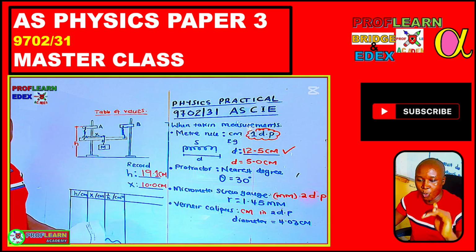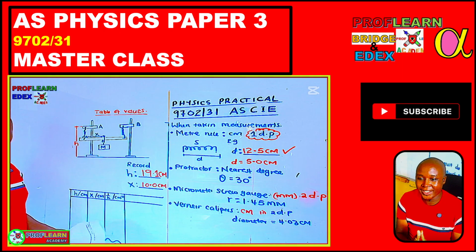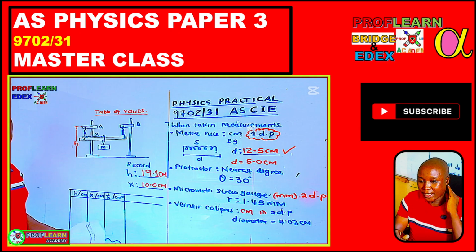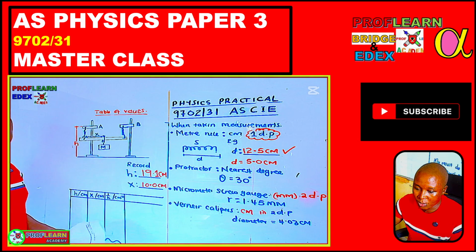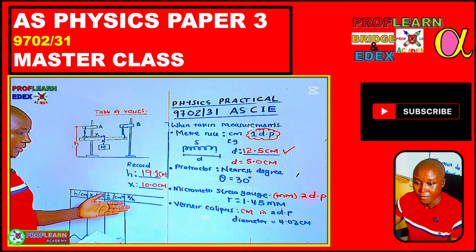Because we have 1 over a centimeter, we are going to ensure that when recording the unit there, we use that slash bar, so that we can separate the quantity and the unit. So that's going to be per centimeter for that column of 1 over H. And we also need to realize that the column of X over H is going to have no units.